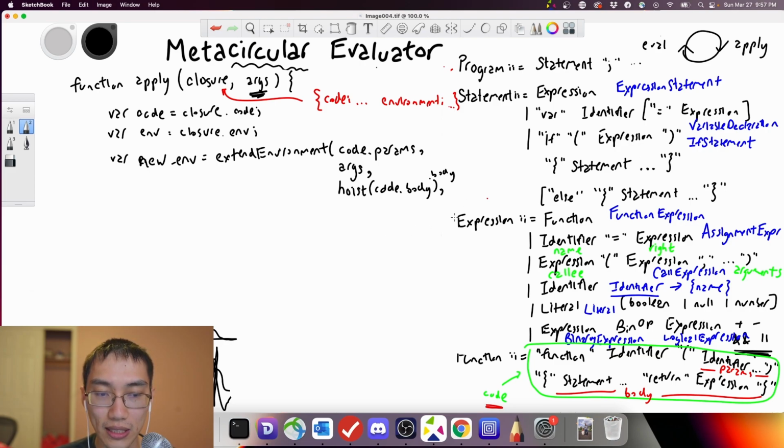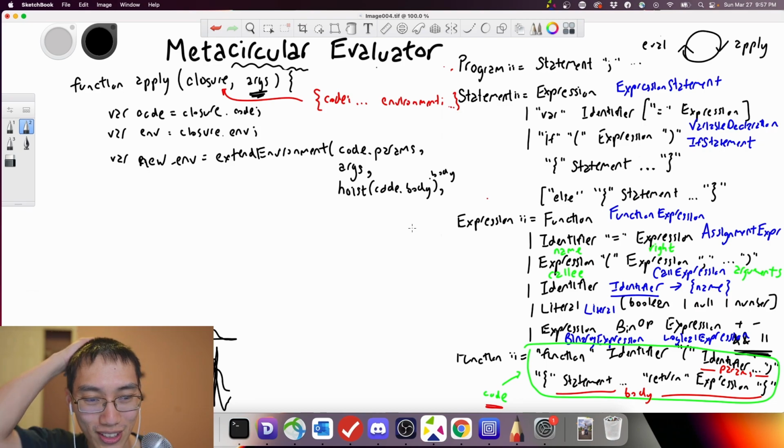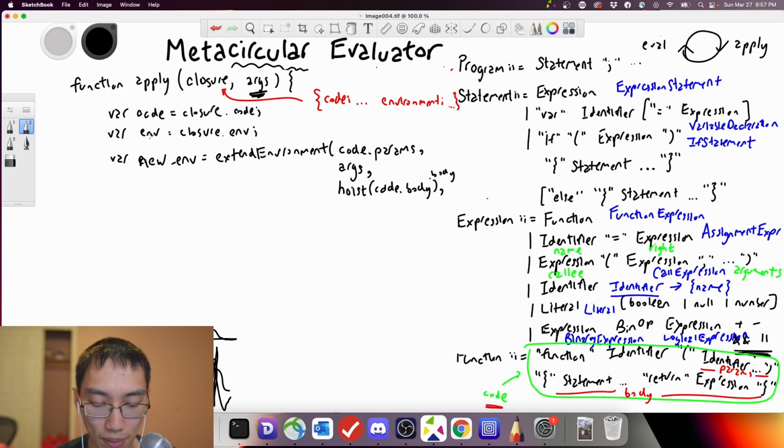And finally, there's one last thing we need to do, which is that when we create a new environment, we need to say what the parent environment is going to be. And the parent environment, what is it going to be? Question. If there's a real lecture, I could ask y'all what should go here, right? So you don't want to put env here, and quite savvily, we have not actually taken env as an argument to apply. We want to pass in the env from the closure.